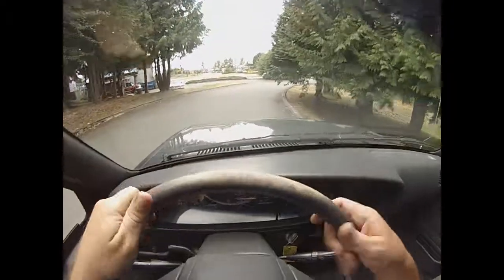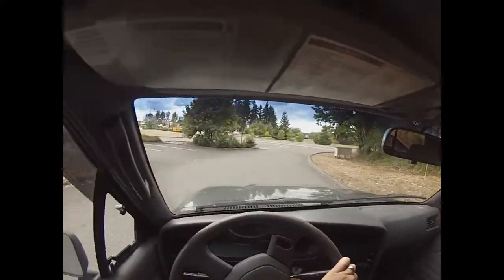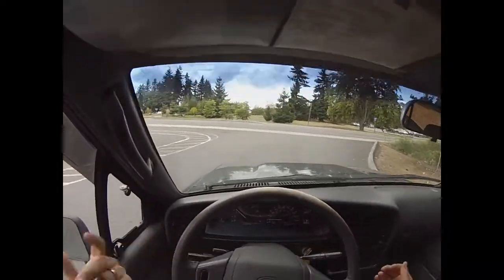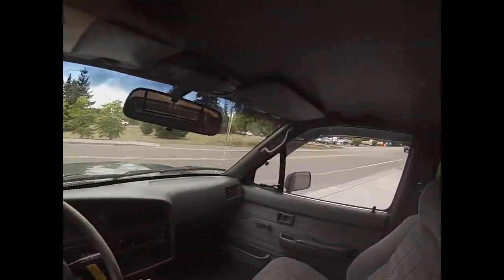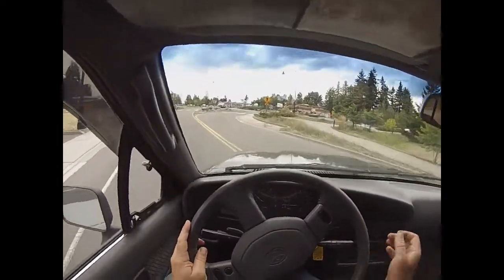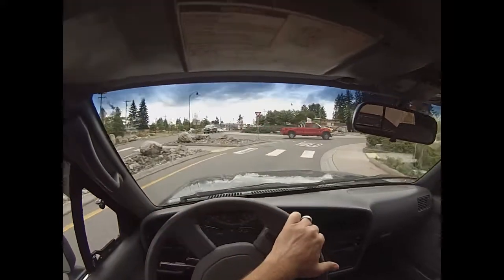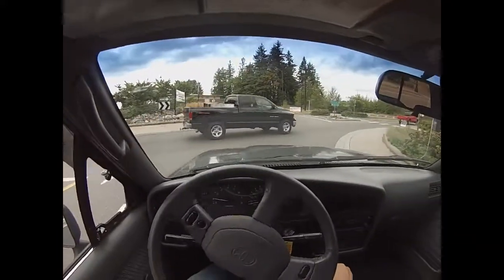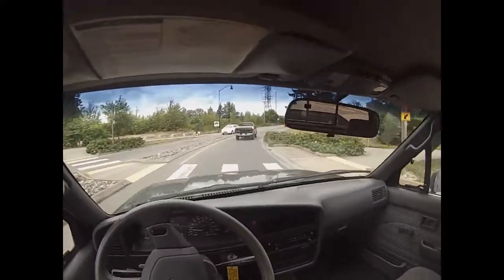As you can see, the hood on the paint's nice and shiny, no cracks in the windshield. It's got an aftermarket antenna, but that just unscrews. It's like a 1 minute job if you want the original one. And then also the driver's side seatbelt, sometimes when you get out, it'll flop down a little bit, kind of like some older rigs, and might get caught in the door if you go to shut it, but you just pull on it and it pulls back up, but it doesn't always do that.